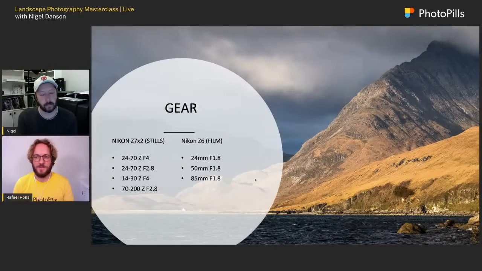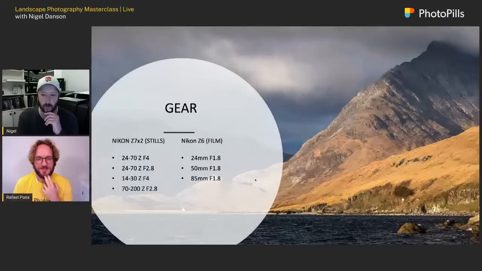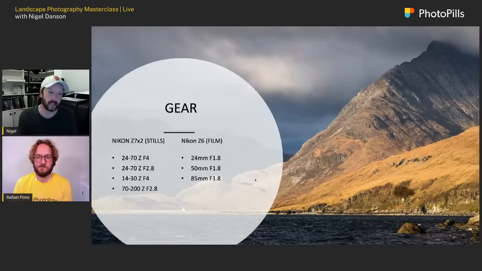I don't think I'll ever need to change from this camera, really, because I think it just does everything for me. Most importantly is that it's just tough. Because I'm a landscape photographer, I tend to hike up mountains like the one you can see here. I drop my camera all the time. I've lost count of the number of lenses that are broken. But I'm fairly clumsy as well. And you know, my tripod gets blown over. I drop my camera in the sea, in water. So I want something as tough as possible. And I feel that Nikon ticks that box.